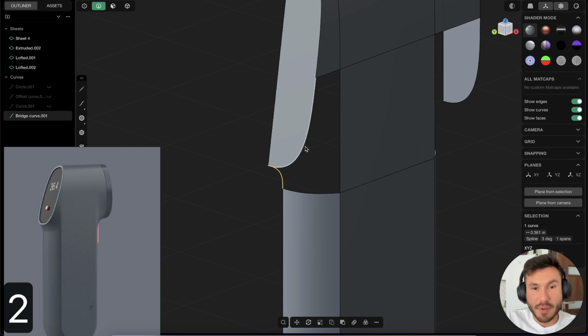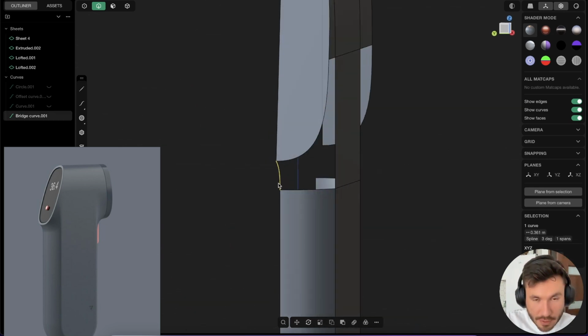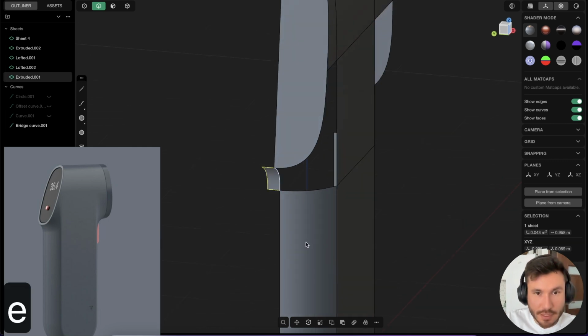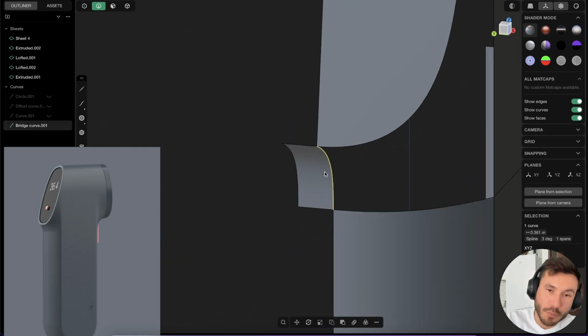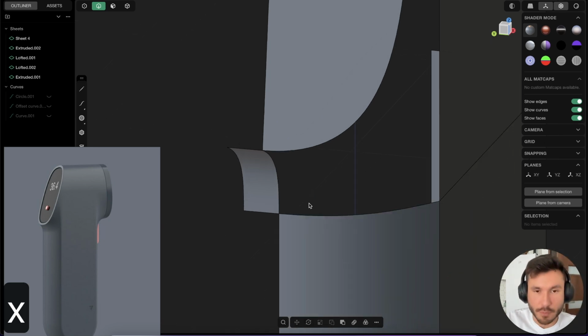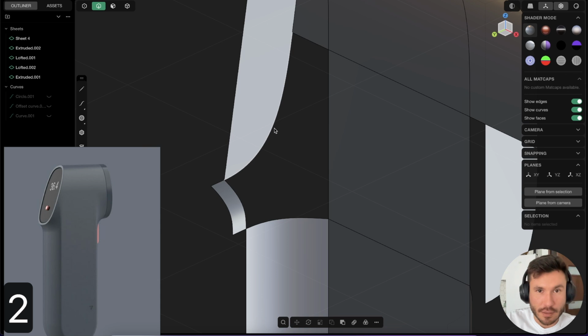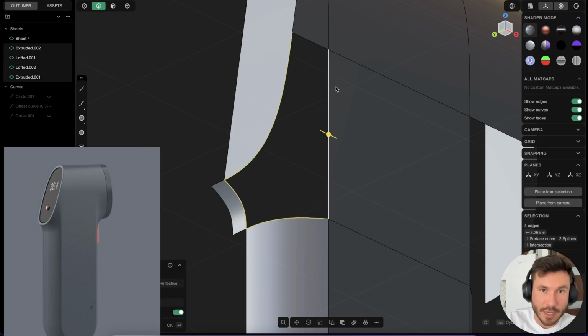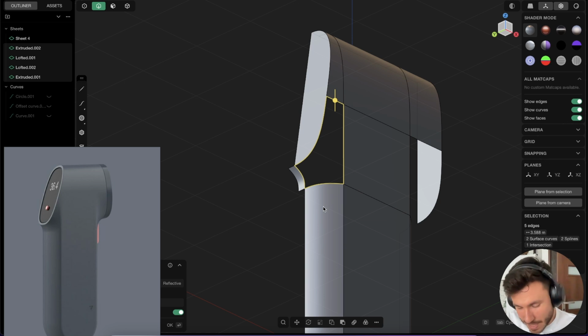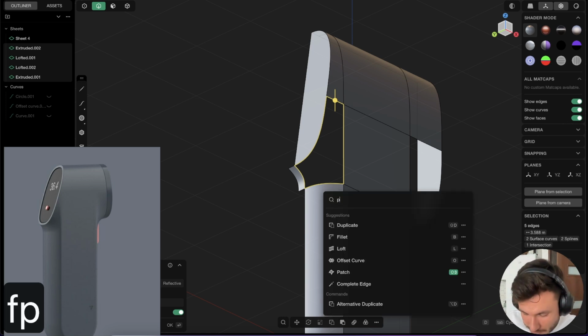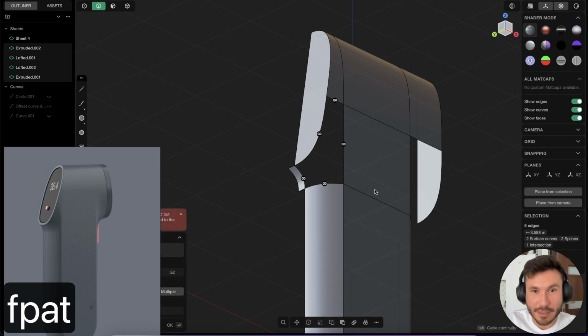Right click, but before you patch it, you have to first extrude. So select this edge or curve, and then press E and extrude this a little bit. And now, very important, you have to remove the edge here, the curve, the blue curve, so it's black. Because now you see this hole has boundaries everywhere. So select, press 2, and let's select all the edges. And now, magic part, it's always the most fun part, so really enjoy that. Press F and patch it, and bam, it does not work.